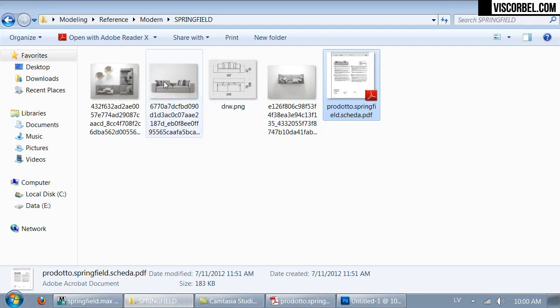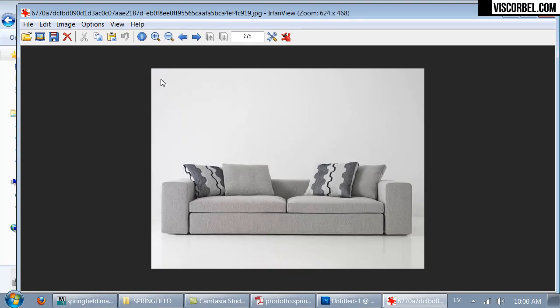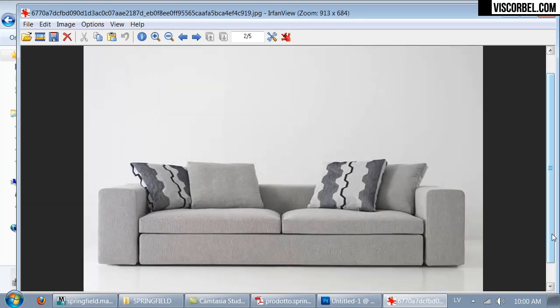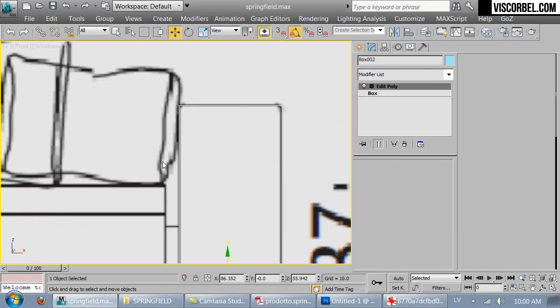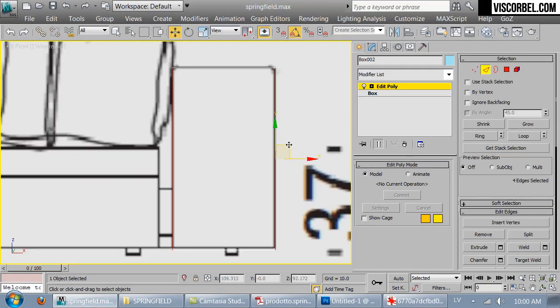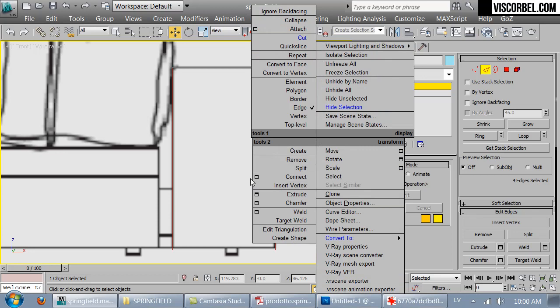Right, let's look at the photos. It's pretty smooth, and there looks like there is a seam along this edge here, and probably one on the back as well. First, let's create the basic shape. I'm going to select these edges and connect them with multiple segments.